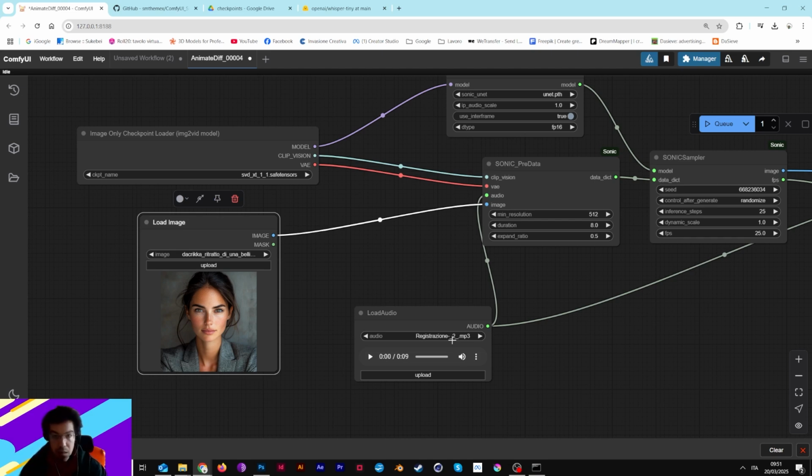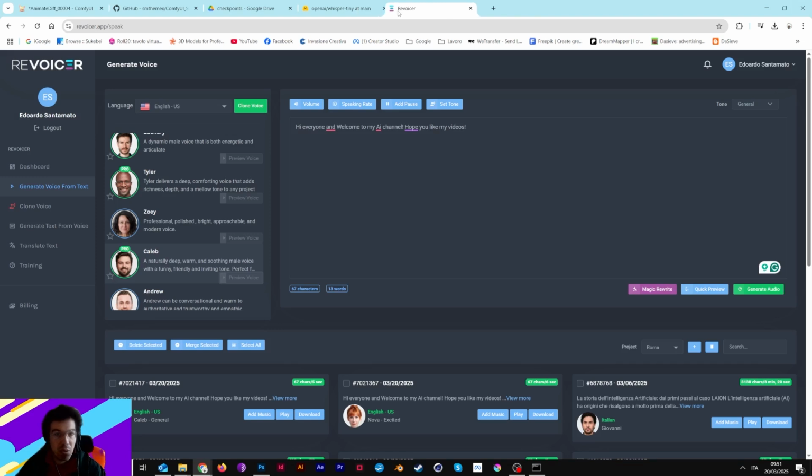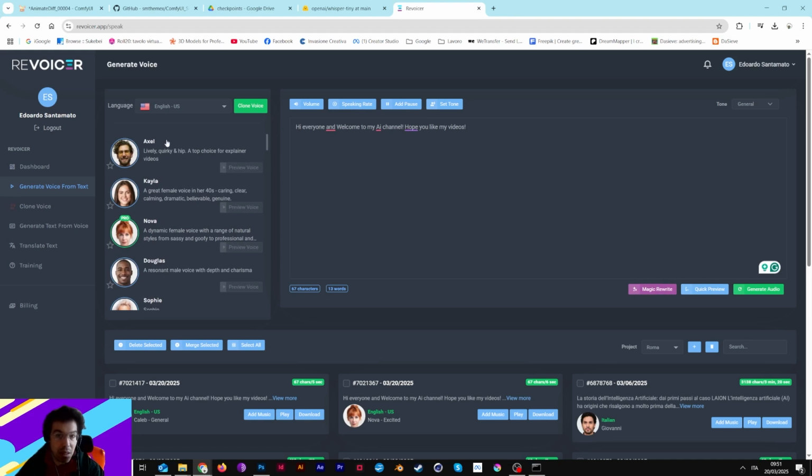In my case, I'm not taking any money for this, but I'm using this program. I'm using Revoicer, okay. I'm using the pro version of Revoicer. It's very simple, it's quite powerful, and it creates everything you need with a lot of different accents, okay.